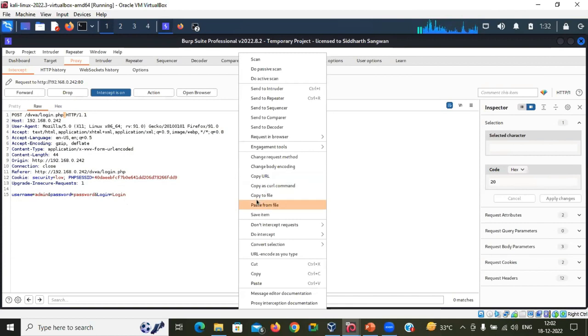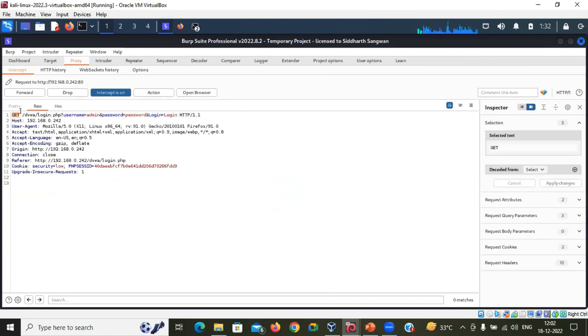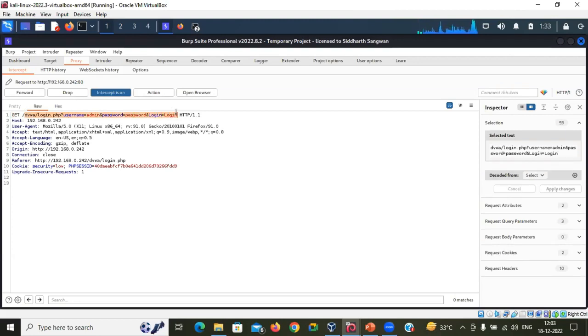Let me convert the request, change the request method. The method is changed. It converted into a GET method, and it looks like this. That request can be seen by a normal visitor or user in the URL. So it's very important to change the request; if you are a developer, you can change it.